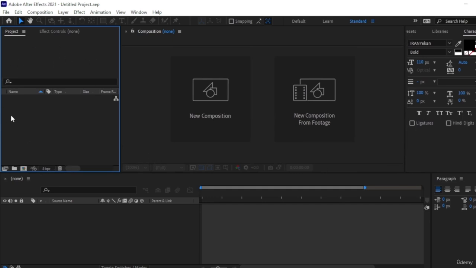So this was the project panel. Like we said, you get to import things, you get to see the information of each of the footage that you have brought into your project. And basically anything that you're going to put in your timeline to make your composition, it's going to be in the project panel. And you have some options down here for forming groups, deleting, and just some basic stuff that you get to do with that footage. So this is where you would import. You can search for your files here.